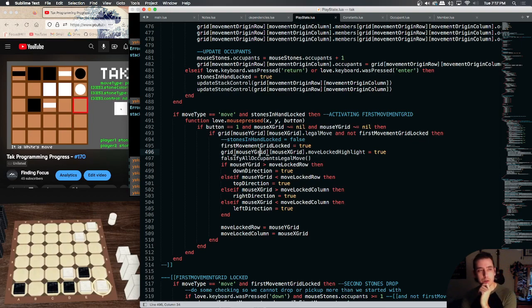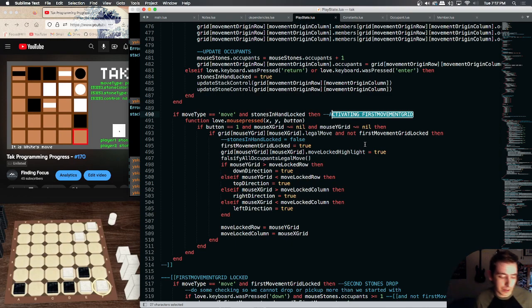Then once our legal moves fields are populated appropriately, then we can worry about adding selection for those legal moves, because we're actually getting our direction here when we're in our first movement locked part of our click detection. So this is activating first movement grid. But we would need to activate a second movement grid and a third and a fourth if they have that many stones.